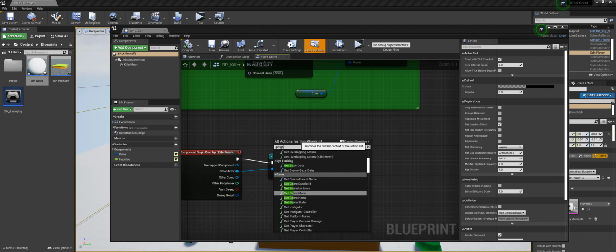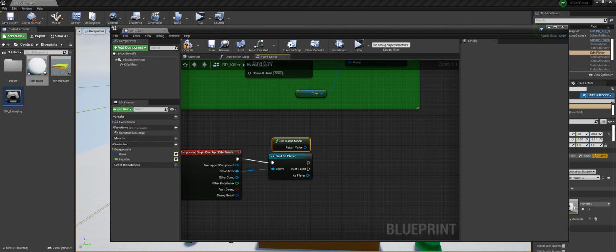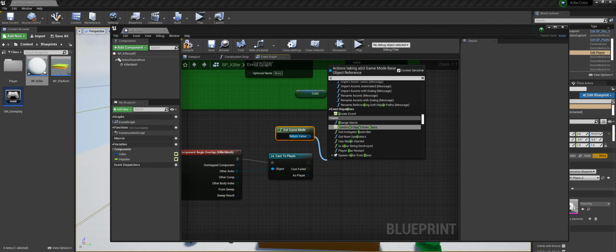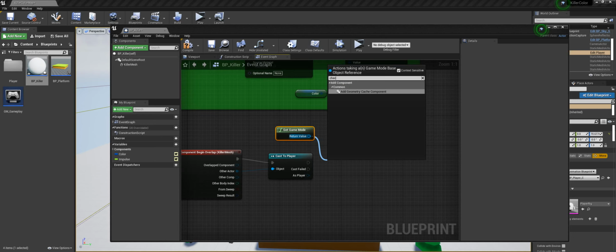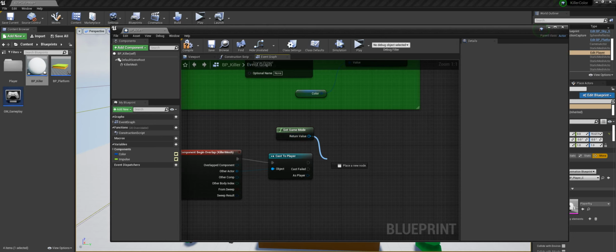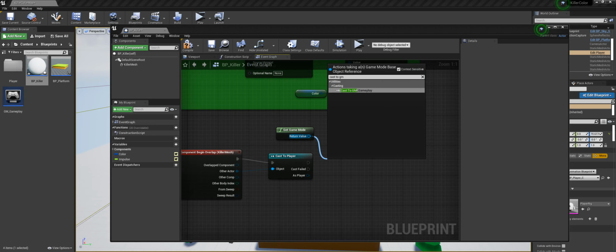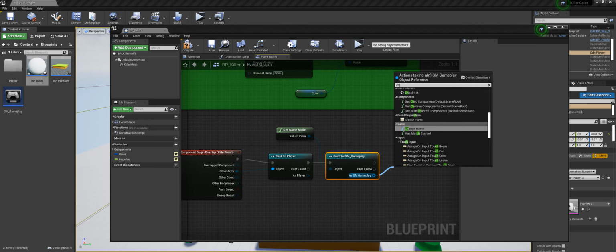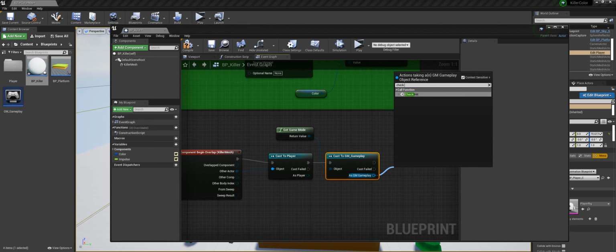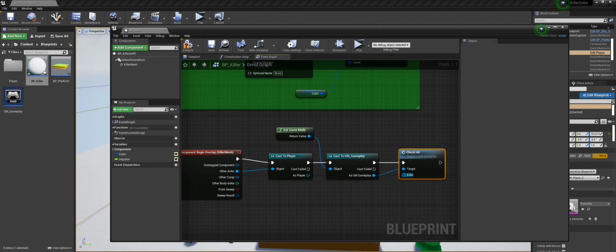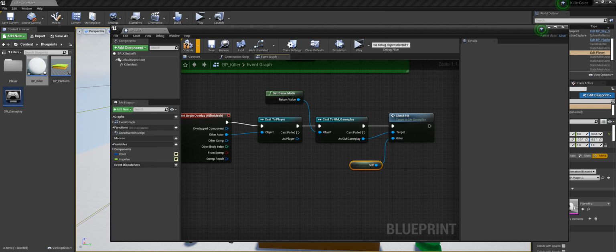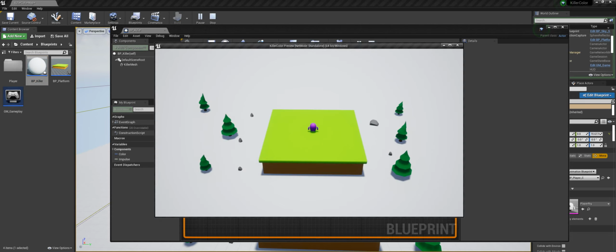So we get game mode, first of all we'll need to cast to GM, and we'll call the function check hit, and for the value of killer, we'll pass self. Compile, save. So now we should be able to collect similar color.